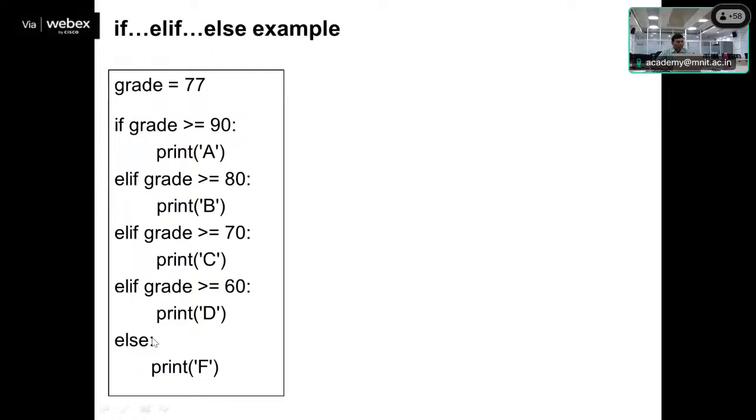So here you can see else, then colon, print. We want to see which alternative is going to be performed.